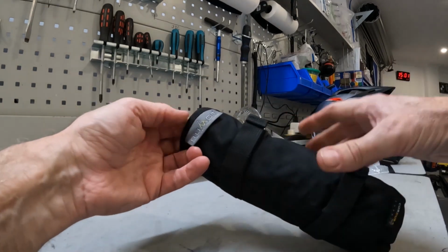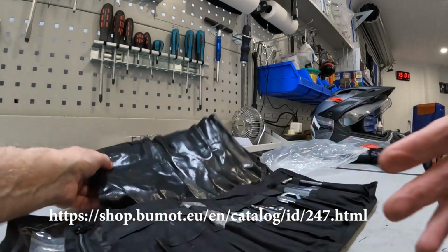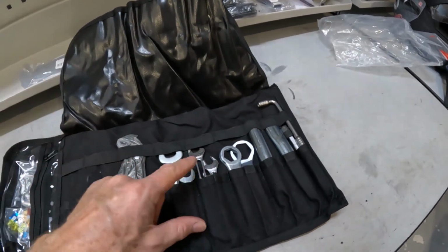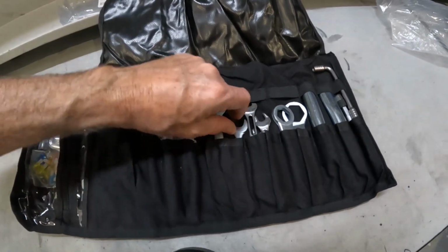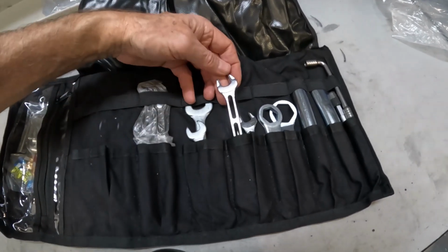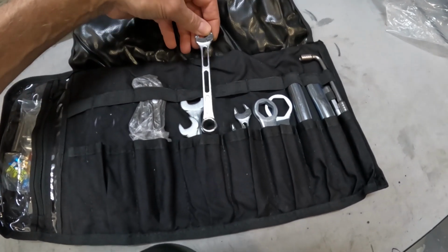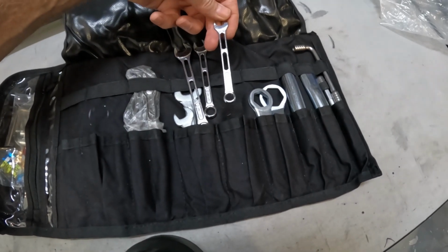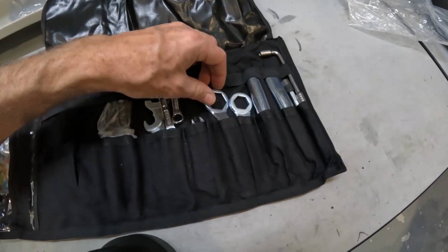Actually, it's a Beaumont toolkit. So I don't actually carry that much in it. Most of them are standard tools. I've got a standard 17mm spanner, which is the Suzuki. That looks like a Suzuki one as well. 12, 10. I've got some lightweight ones from Asahi, or whatever they're called. Yeah, that's a 12. That's a 10. That looks like an 8 or something. These are from the standard toolkit, 24 and 19, for the rear axle and the front axle.